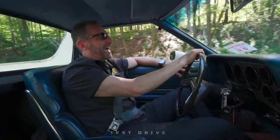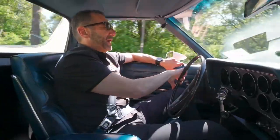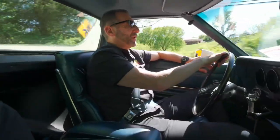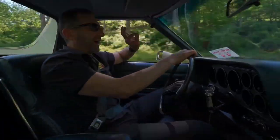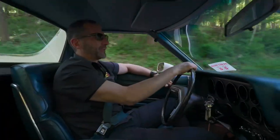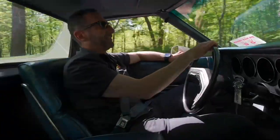Thanks for joining me on the Ranchero GT test drive. This is a memory maker — people who had El Caminos and Rancheros were a different kind of people, they were cool. A lot of times their grandparents or dad had one, and I'd like to carry that tradition on. This thing rides so nice — a muscle car with a brome interior. Do you hear any rattles or squeaks? Nothing. Tight, drives well, functional. Can you imagine throwing some chairs in the back for a Fourth of July celebration watching fireworks? Hope you had fun on the drive — we need to find a way to get this in your garage.